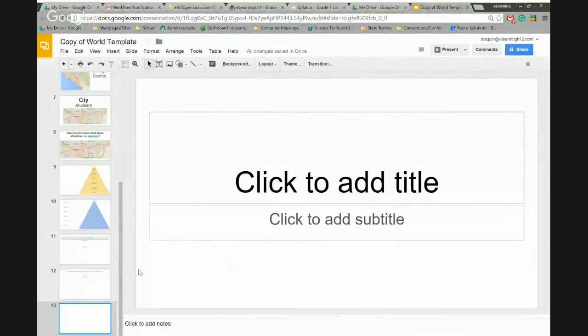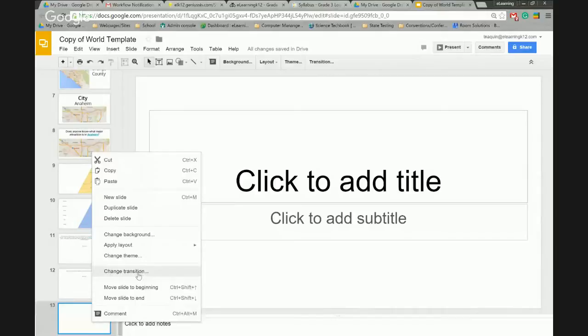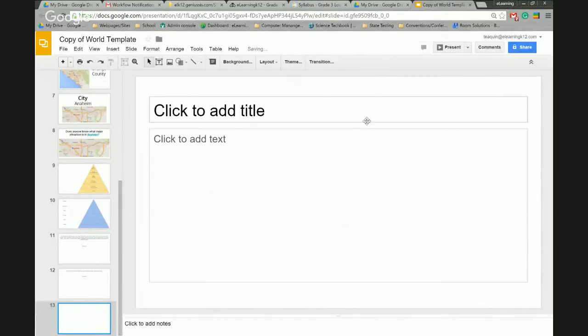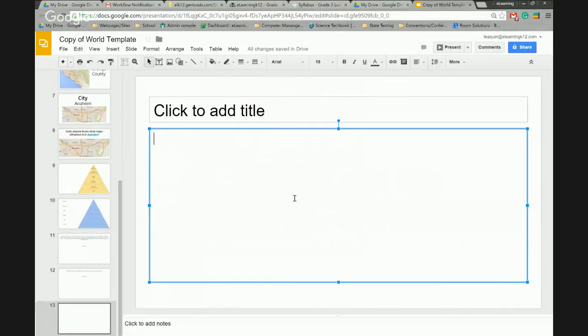If I don't like the way this looks, remember I can right click, apply layout, and change how it's going to look. Maybe I want it this way so I can add my question here, my answer here. Can you add pictures to this? Yes. Absolutely. We want y'all to change everything, but we want the content, the information down first. That's the most important. And then you could go make it pretty and change the font color and change the font size or the background. First of all, get all your questions down, answer all your questions. How are we answering our questions?